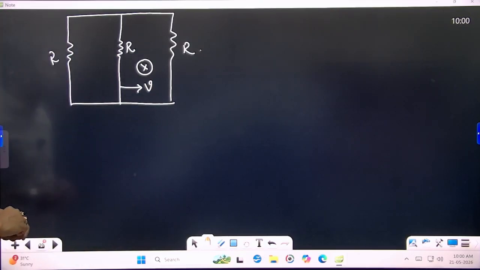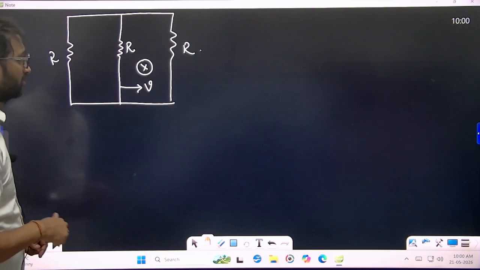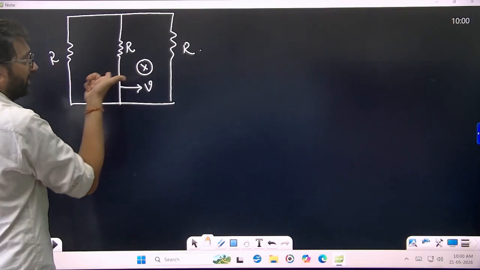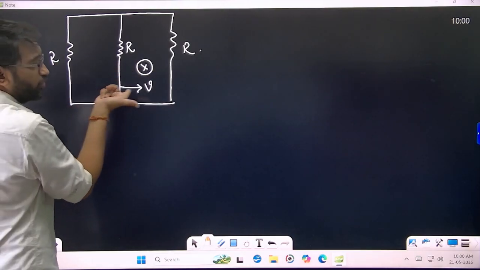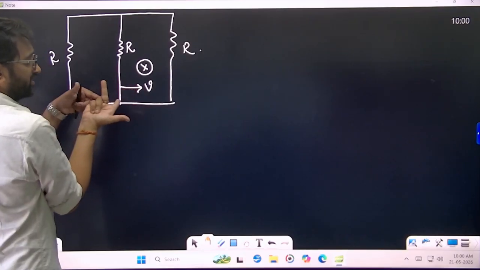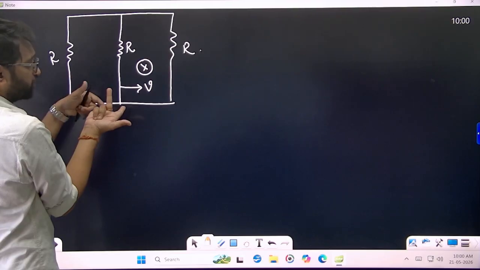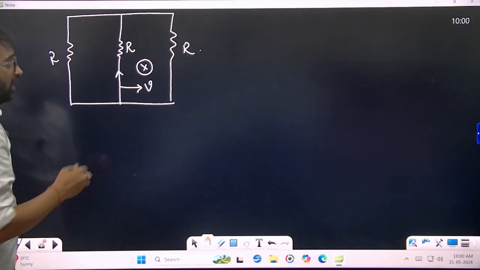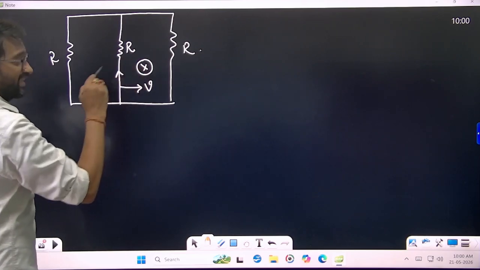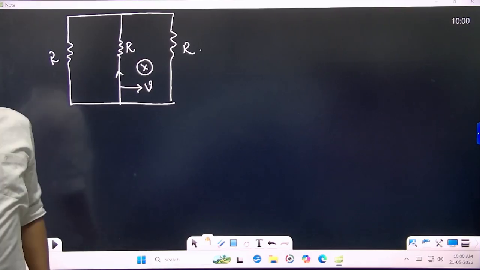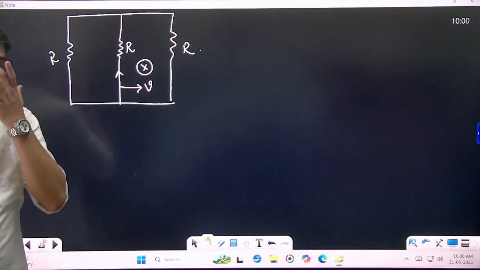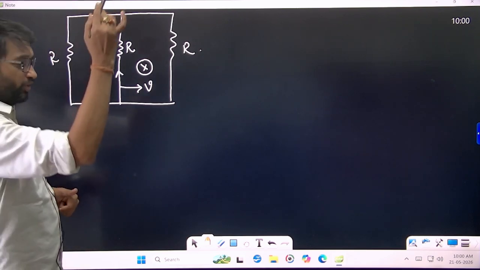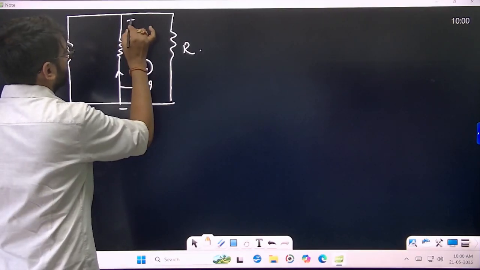Now, how do you get the polarities of the cell? By applying the right hand rule, Fleming's right hand rule. Forefinger points the direction of field, thumb points the direction of motion of the conductor, and then the central finger will point the direction of induced current. Induced current is this one. And as I said, this is acting like a cell. Outside the cell, current flows from positive to negative, whereas inside the cell, the current flows from negative to positive. So this is negative and this is positive.